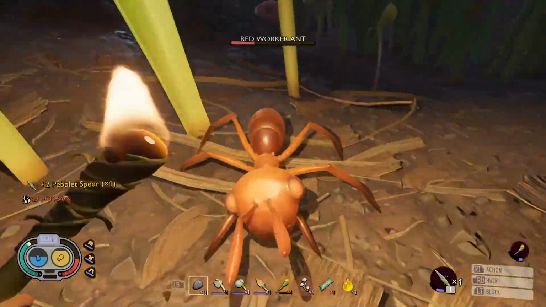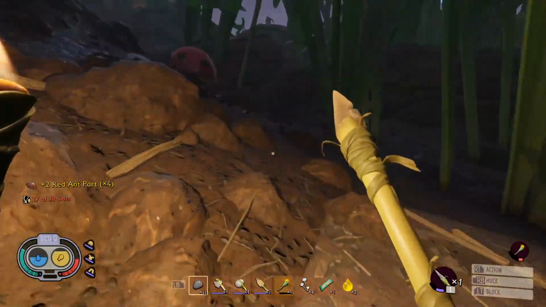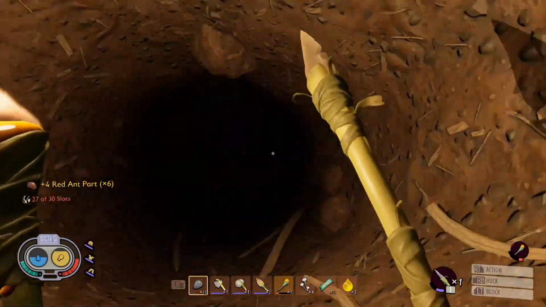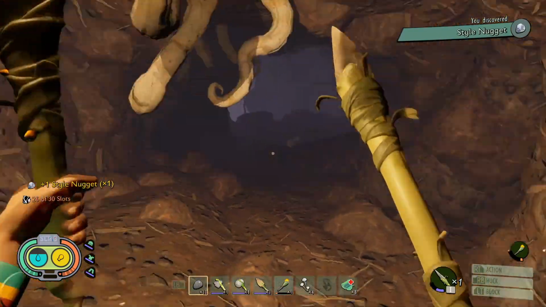A spear should do fine just for one ant, but if you've got more than that, you might want to consider making an ant club as soon as possible, or at least having a shield so you can block all their attacks properly. The torches really are a must so that you can see for the small portions of nuggets that are laying through here.